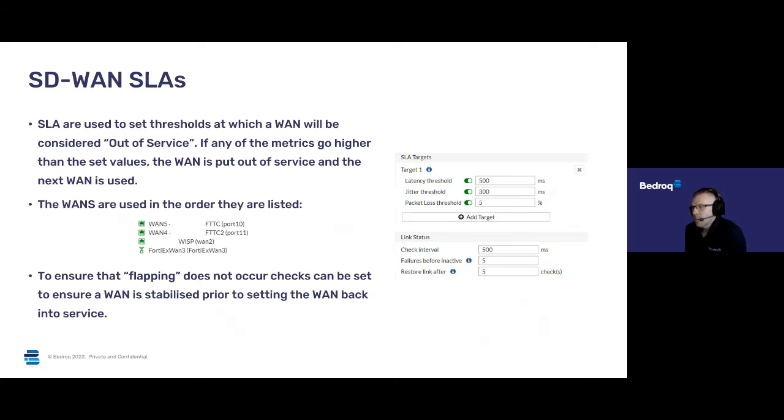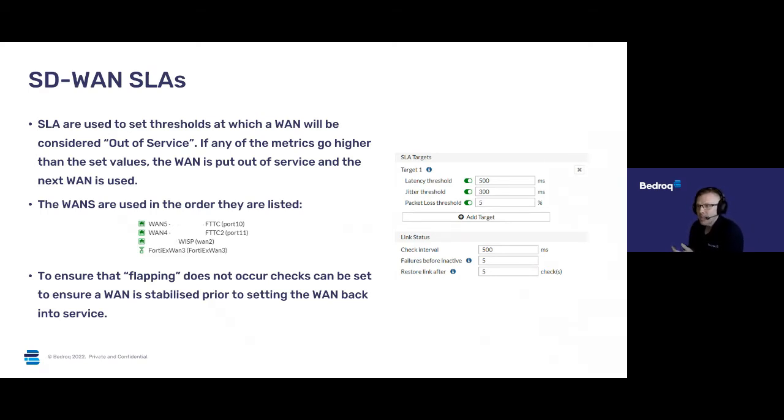And you can see in the example on the right there, we've got the latency thresholds and jitter, etc. When you're setting these, you really must set them based on the worst internet connection you've got. FTTC, we'd nominally see 20, 30, 40 milliseconds. That's the type of thing you'd expect out of some of those. 21, 22 is nominal. But you can see we've got 500 here.